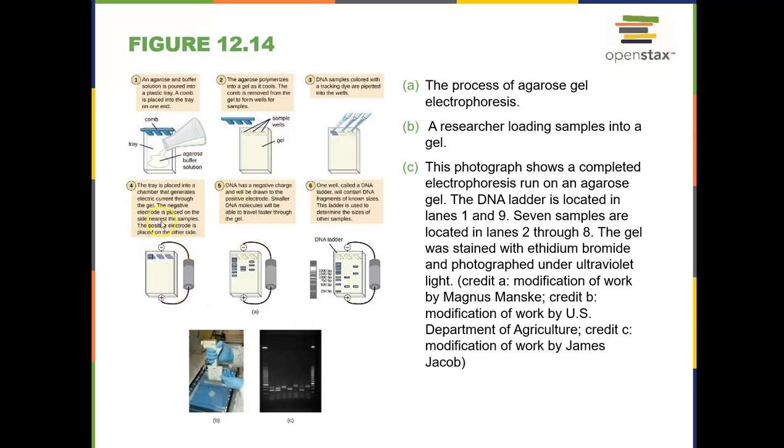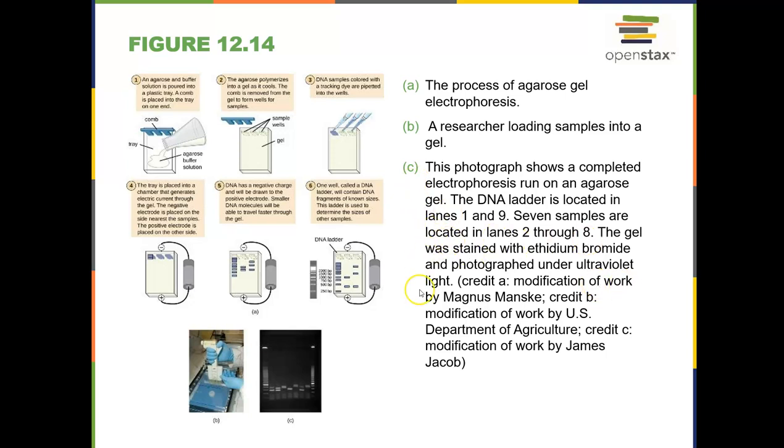DNA is negatively charged, so it is going to go away from the negative and towards the positive. So you're going to separate it based on base pairs. The smaller the fragment, the faster it's going to go through the agarose. Imagine it being like a labyrinth. They've got to run through a maze. So the bigger, the slower they're going to be, and the smaller, the faster. Then you've got a ladder that's got known base pairs, and you can see which gene you want because you know what size it is. They use this for DNA fingerprinting, for finding crime scene samples.